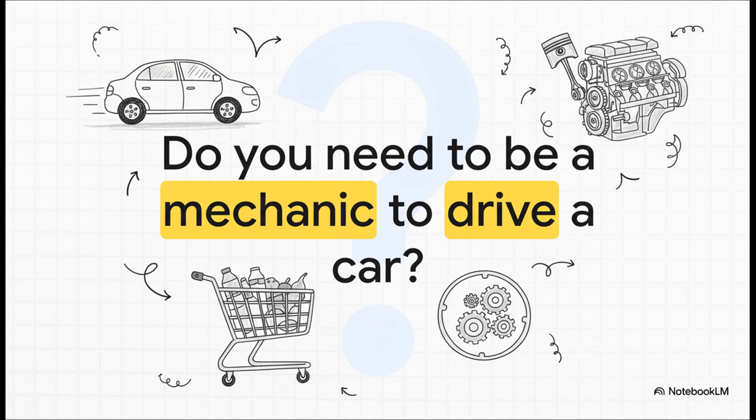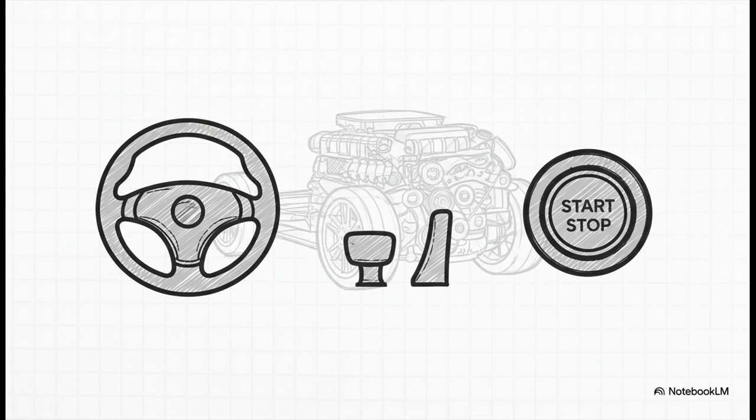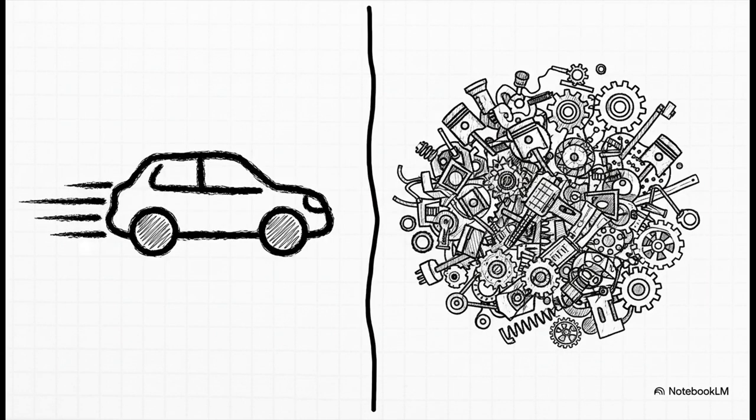So let me ask you a question. When you get in your car to go to the store, do you need to know how the internal combustion engine works? Do you have to have a deep understanding of the transmission system or the firing order of the cylinders? Of course not, right? All you need is a really simple interface. You've got the steering wheel to turn, pedals to go and stop, and a button or a key to get the whole thing started. You're dealing with the idea of the car, not all the greasy, complicated machinery that's humming away under the hood. And that, right there, is the core idea of abstraction. It's the simple, powerful act of separating what something does from how it actually does it. You're basically an expert at this already, and you didn't even know it.